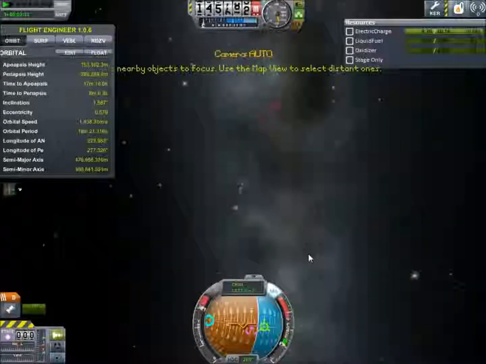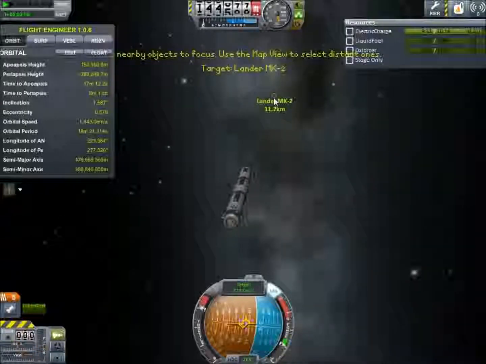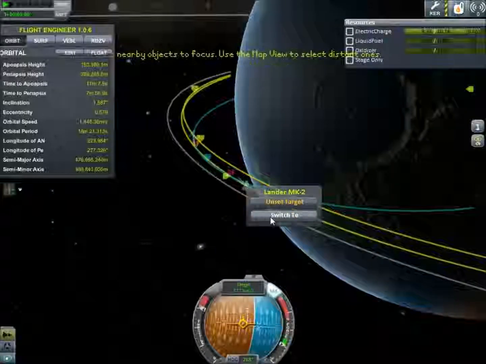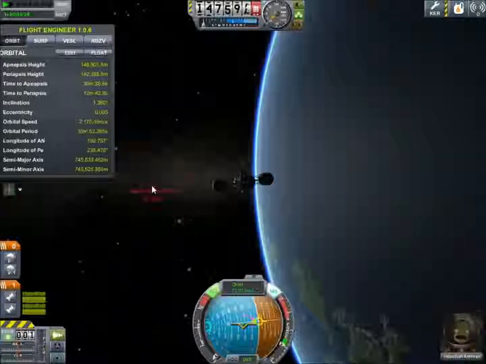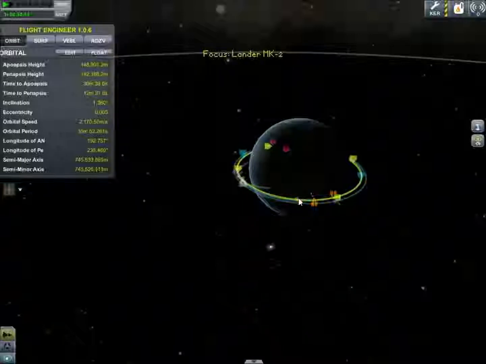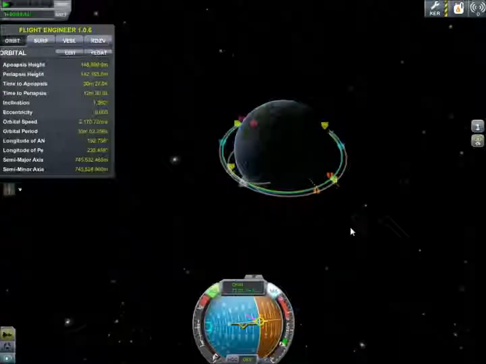Now I may not be close enough to it yet. So... Map. Need to switch to. Now that should fall back down to the planet while I do the rest of this. Yeah, there we go. Alright. So that's on a return path now.